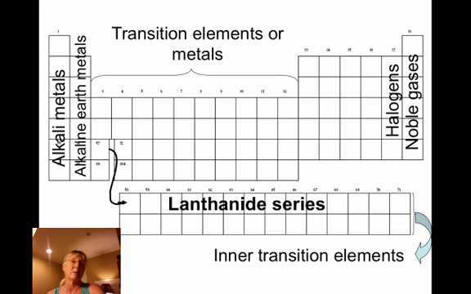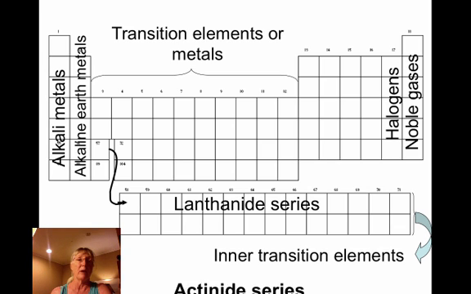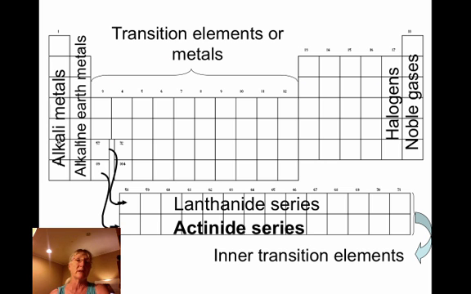And each of the row names is based upon the element at the front of the row. So lanthanum is the first element in the lanthanide series. Now fitting into the spot right below it, technically, is the actinide series, which is the elements that begin with actinium. So the two rows together are called inner transition. They're part of the transition metals. They're called rare earths because they were difficult to separate from each other, and they contain a lot of elements that are very important in electronics, in your cell phone, in your iPad, your iPhone. These elements are incredibly important because they help form the electronic circuitry of these wonderful devices that we have now.